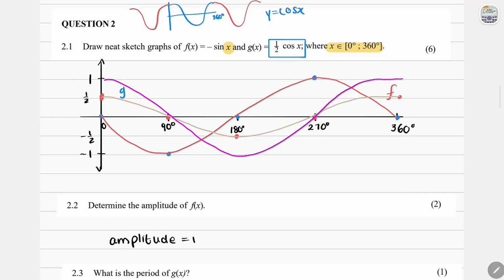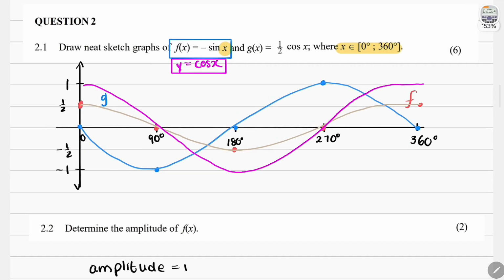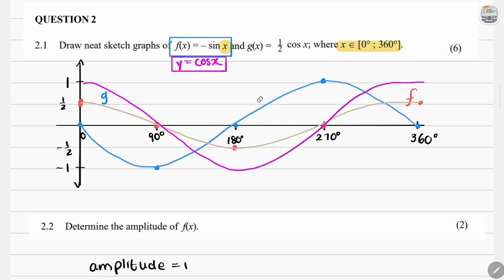Where will we take the y values of f and then subtract the y values of the purple graph, the original cos graph, and get a y value of 1? Remember it is f minus the purple. Let me make that graph blue so it's clearer to see. Those are the two graphs we're looking at. So where will you take the graph of f minus the graph of g, and it gives us a y value of 1?